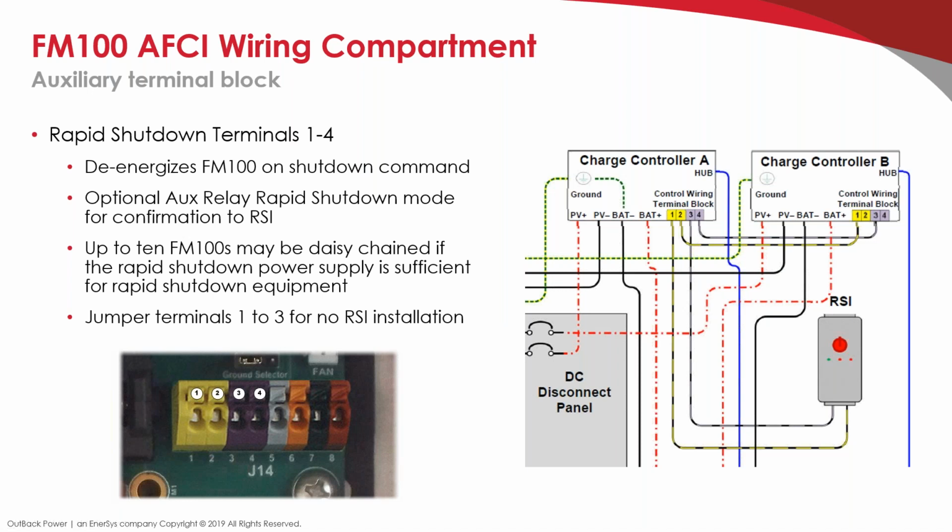If that continuity is broken, if that circuit is opened between terminals 1 and 3, the charge controller will go into rapid shutdown mode and send a rapid shutdown error signal, discharging its capacitors and de-energizing the PV conductors to below 10 volts. And that happens in less than 10 seconds. Very fast. We have one of the fastest de-energization times, which is important in Canada. If anybody's listening in Canada, we understand that in the US, that requirement was increased to 30 seconds, whereas in Canada, it's still 10 seconds. And we do, in fact, comply with the 10-second time limit on de-energization in a rapid shutdown event.